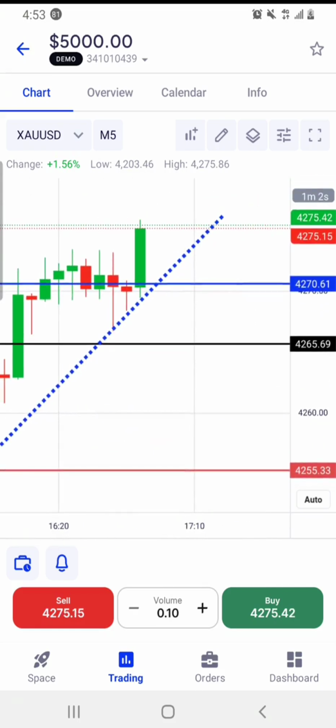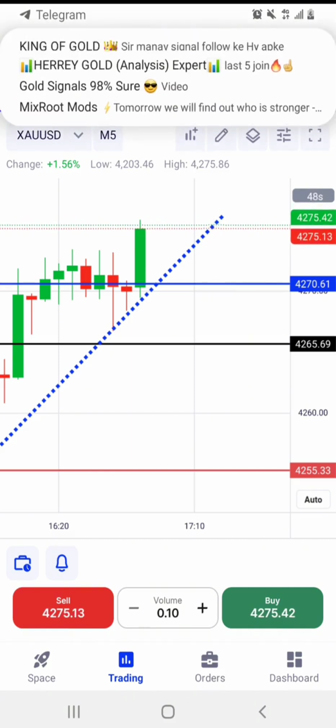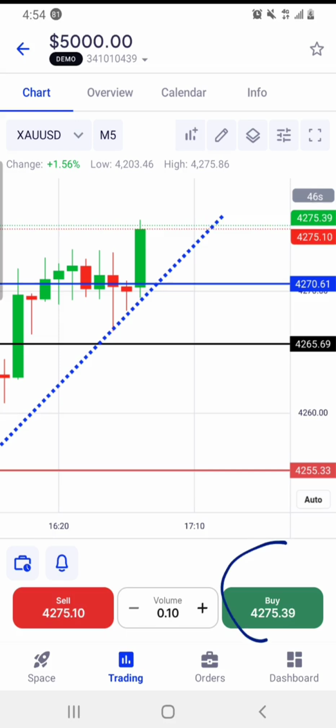So now what we simply do is we wait. I'll tell you one truth: in forex, you make more money in the waiting than in the clicking. You lose more money the more you click, the more you click the buy and sell button. Someone said at this point, I don't know, how do I place a trade? Please, it's very simple. Look at this. If you want to buy, this is buy, you just click buy. If you want to sell, this is sell, you click sell.